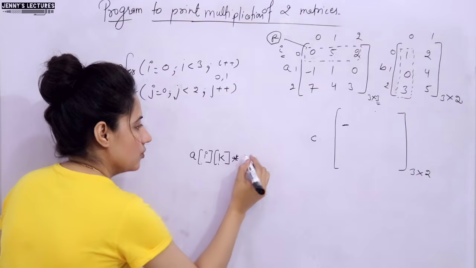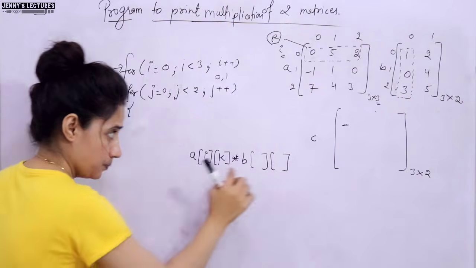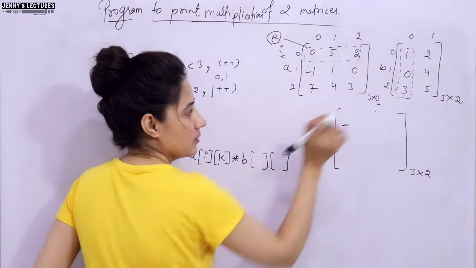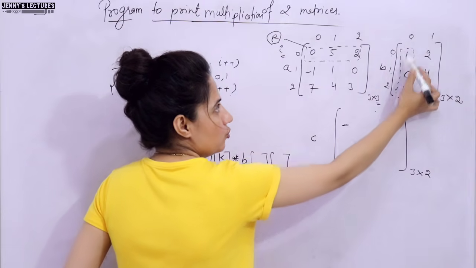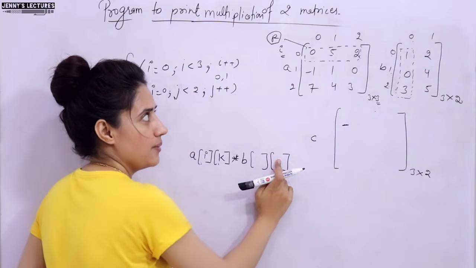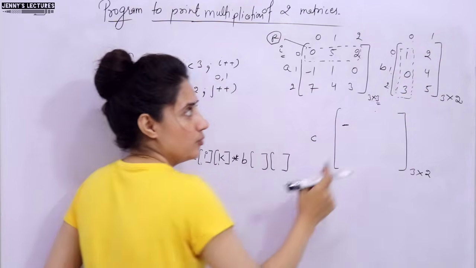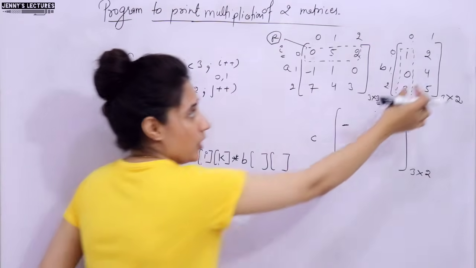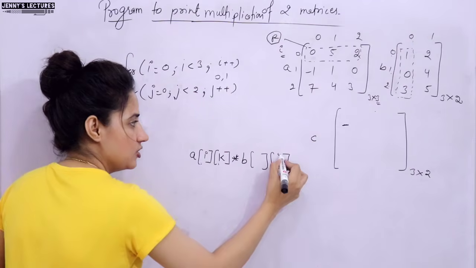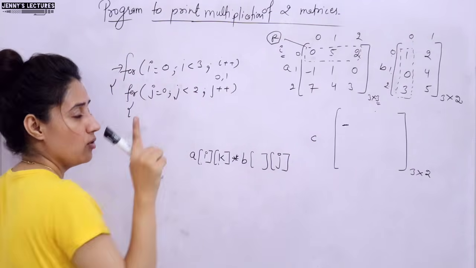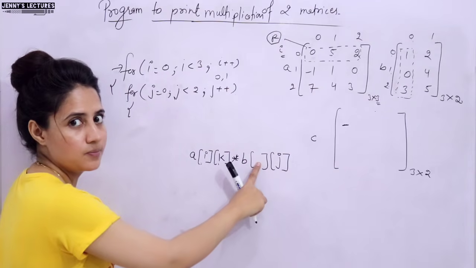Now into B of, in the 2 subscripts here, what will you write? We are accessing this one, right. So the index would be 0, 1 for this, 1,0, 2,0, meaning the second index is the same, that is 0 every time, right. And if you access this one, the second index would be 1 every time, 0 and 1. We are not having any other column, we are having only 2 columns, 0 and 1. So here we will write J directly. J would run 2 times, 0 and 1. So here you will write J, but here what will you write?